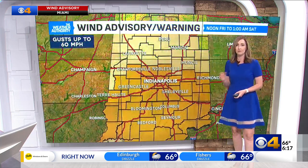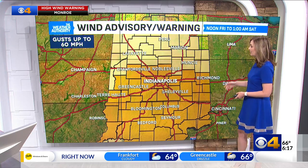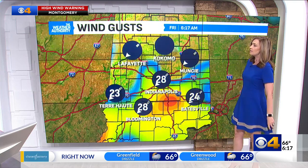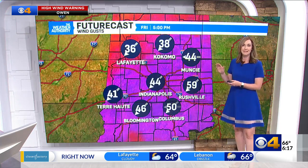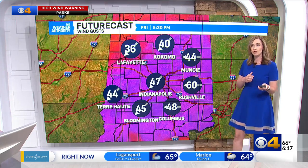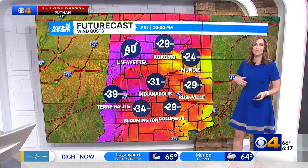The problem is we're still dealing with wind, which is a major part of the story for today. We have a wind advisory and a high wind warning — those darker orange colors on the map — starting from noon until 1 AM tomorrow morning, with wind gusts up to 60 miles an hour possible. At this time they're close to 30 mile an hour wind gusts, but they're going to reach their peak intensity between about 2 and 9 o'clock this afternoon and evening.